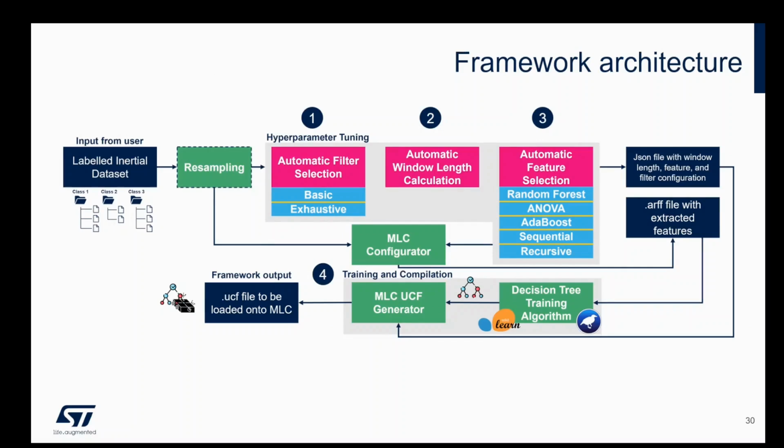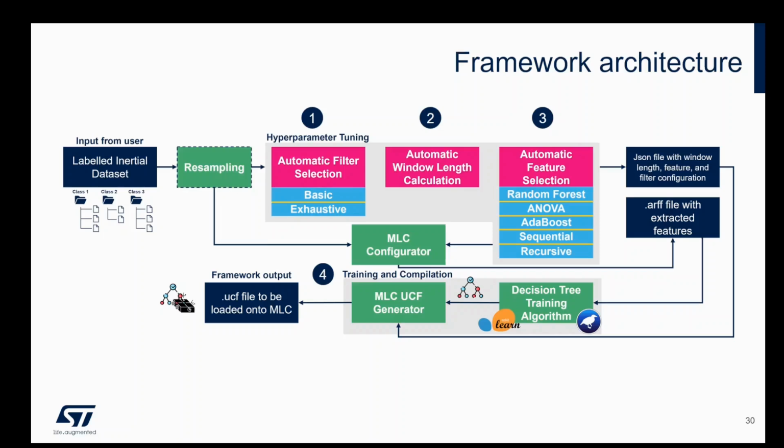So you start with, of course, your labeled sensor data. So you have collected all of this data, walking, running, jogging, if you were to build a human activity recognition type application. If there is a need, you could resample this data. But then the very first thing will be to do filter selection. So there are two approaches that we offer, a basic approach or an exhaustive search. Then we automatically provide the window length calculation. So I'll walk through an example to show you how this whole thing works, how this is a purely no-code implementation. So you don't need to write any code for this. The tool can do this for you.